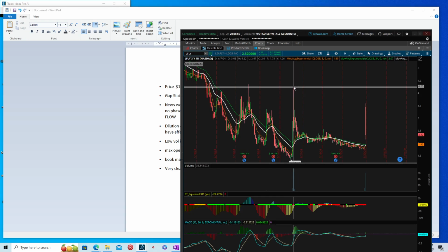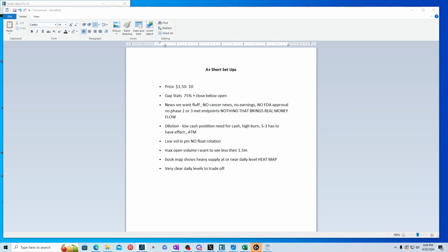This is an ultimate high pivot. These kind of pivots are the best, especially when they're recent like this. Very clear, the whole world can see. All right, so very clear daily levels to trade off of. And now, obviously, if that daily level also has a shit ton of volume, like you traded 100 million that day and failed, well, even better. I don't require it to have a shit ton of daily volume resistance, but that makes it even better. So very clear daily levels to trade off, and high volume resistance on those days, even better. All right.